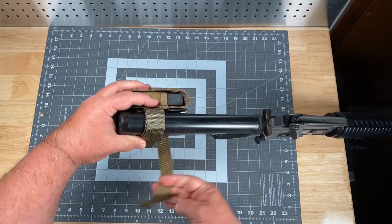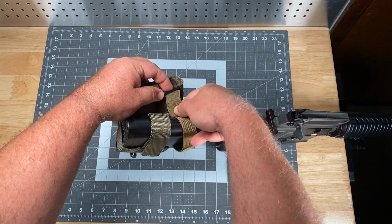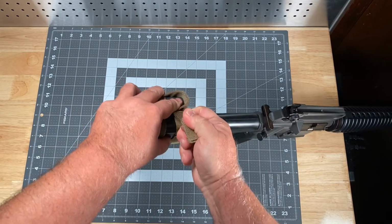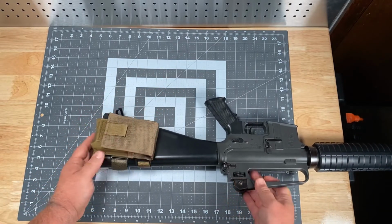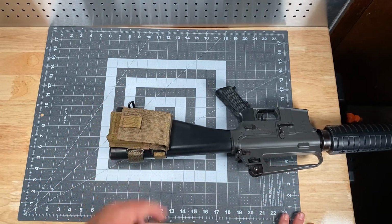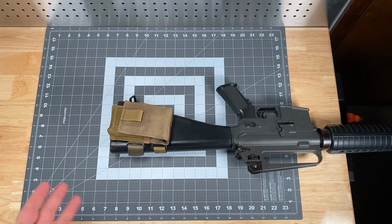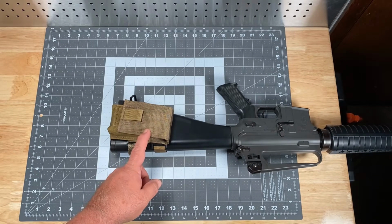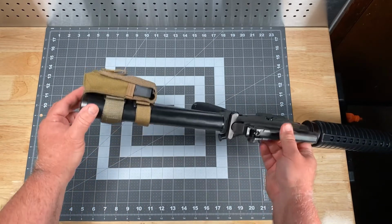Okay, so we close that down, then we do the same thing with the front attachment, or the front retainer strap rather. We run it through the loop and pull it nice and tight and secure that Velcro. And now we're set up for a left-handed application where the magazine is located on the left side of the stock. So just another feature. Again, there's no dedicated right or left-handed version, completely ambidextrous. And a recap, designed to hold a mil-spec M-16 20-round magazine. It'll also hold the P-mags. But that's kind of about it.